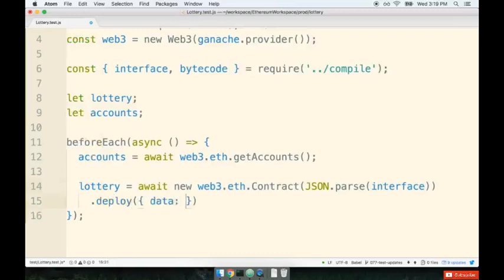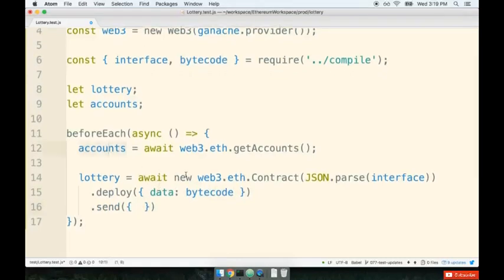That's going to take in our raw compiled contract, which is the bytecode. And then we'll also send that off as a transaction to the local test network. And we need to specify the account that we're going to attempt to use for the deployment. So we'll say from the first account in that accounts array, and we'll also specify our gas as 1 million as a string. So 1,000,000, like so. And of course, we don't want to include the commas, so we'll take those out.